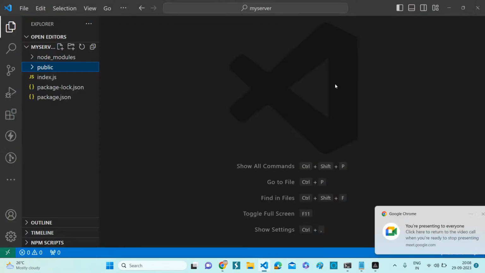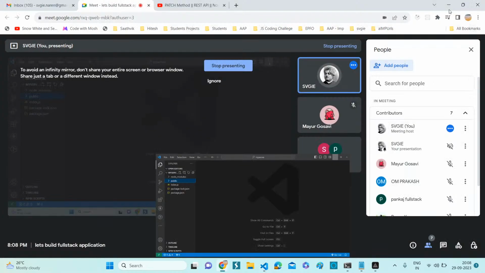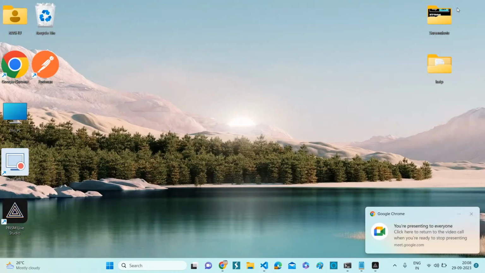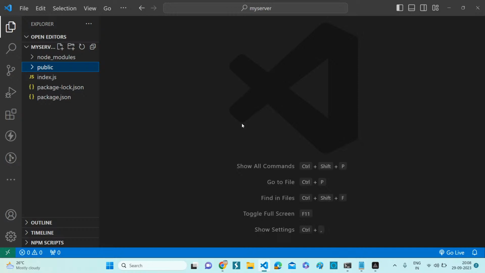So far we are testing APIs with Postman, right? But we have a better option. But I explained Postman because many organizations are still using Postman. That's why every one of you should be familiar with Postman also. That's why we have taken Postman in the first phase. Of course, we are now entering the second phase of learning Node and Express.